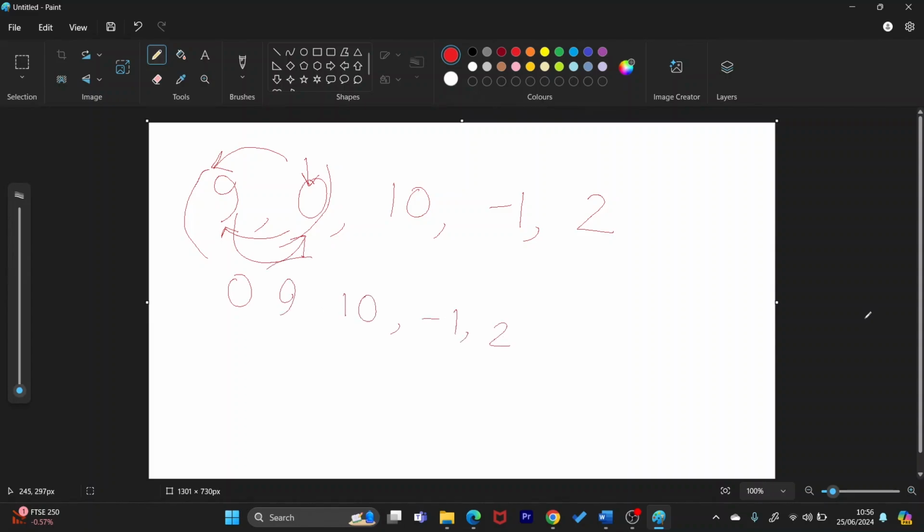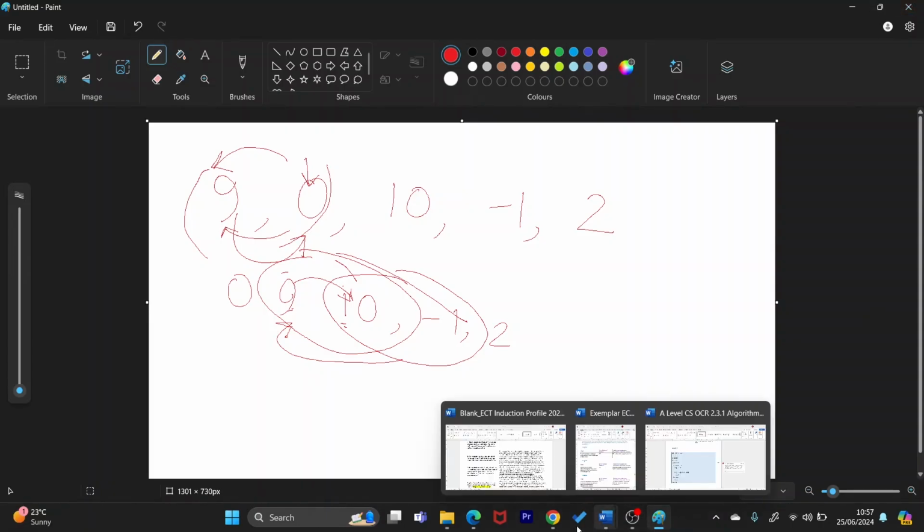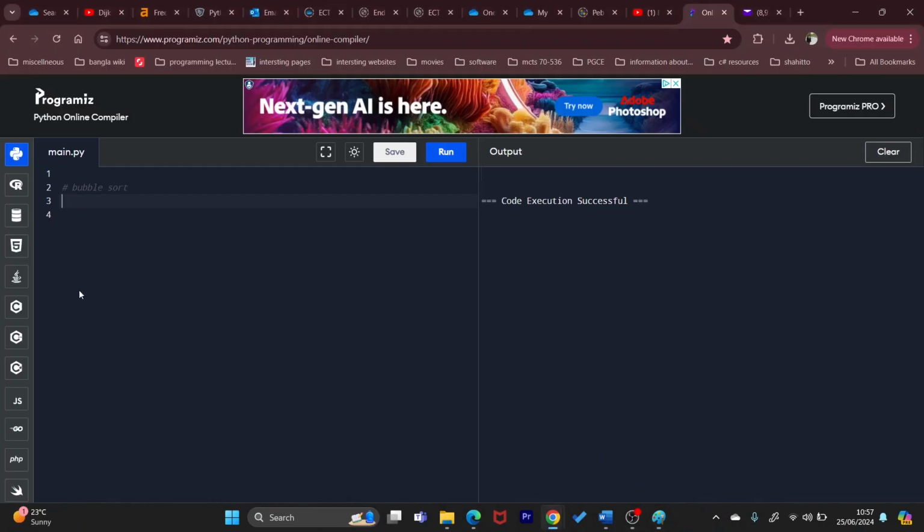And then it checks the next element, the next pair, this value and that value. If it needs to be swapped. In that case, we don't need to do that, so it doesn't swap this time. Then again, the next one, it takes this pair and checks their values, and so forth, all the way down to the end. And then again it comes back to the beginning, checking again and again until all of them are in the right order. So that is the main idea of bubble sort, right? So now let's see how we can achieve this by writing Python code.